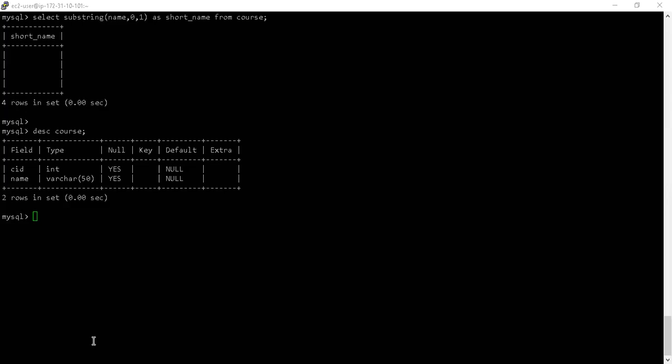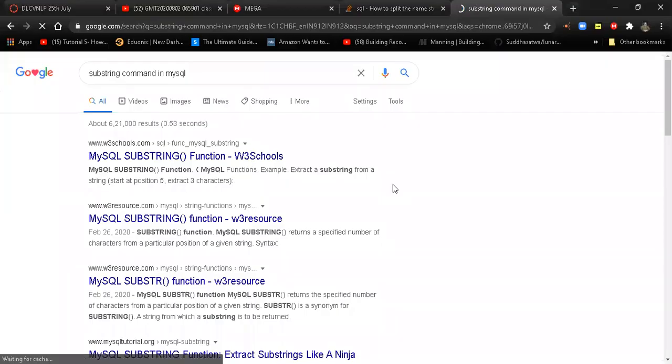Substring command in MySQL. Let me just share this page with you. And what I'm looking at is the MySQL substring function. Let's see what it is doing over here. I hope you can see my screen.